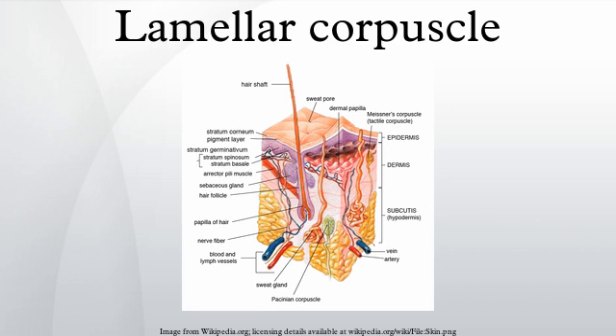Action potentials are formed when the skin is rapidly distorted but not when pressure is continuous, because of the mechanical filtering of the stimulus in the lamellar structure. The frequencies of the impulses decrease quickly and soon stop due to the relaxation of the inner layers of connective tissue that cover the nerve ending. This adaptation is useful as it stops the nervous system from being overloaded with unnecessary information, such as the pressure exerted by clothing.